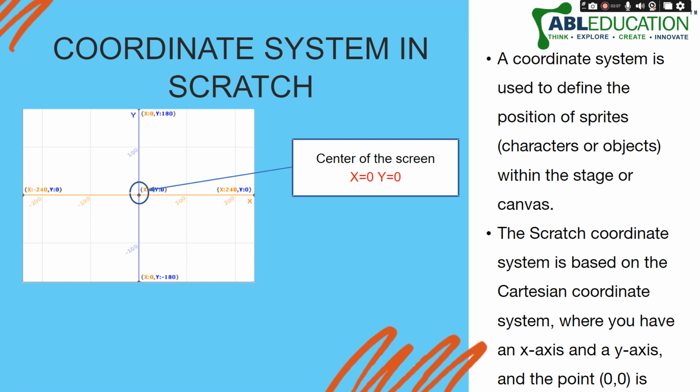Suppose you move along the orange line for 10 steps, so the value of x is now 10 and the value of y is still 0. So you have to write 10 comma 0, that is, x comma y is equal to 10 comma 0. Now if you take a left turn and move 10 steps forward, you are moving in the direction of the y-axis, that is the blue line. So now the value of y is 10 as well. So your coordinates are 10 comma 10, that is, x value is 10 and y's value is 10 as well.